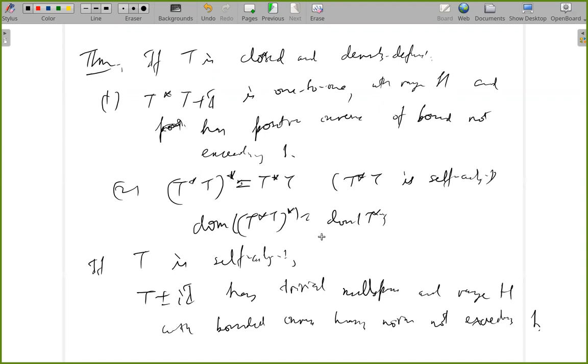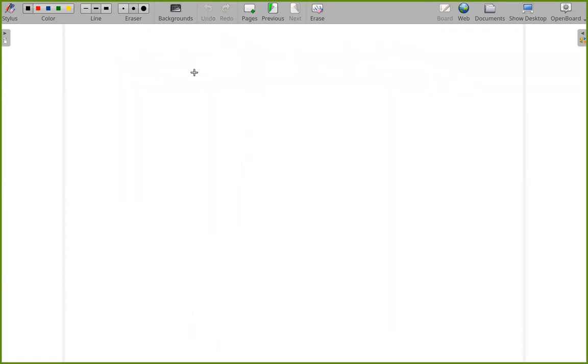Okay. So again, before trying to prove these theorems, let's get an intuition about these facts. Let's pretend that T star T is some self-adjoint operator, and maybe it is unbounded. Typically the spectrum could be an unbounded subset of the real line. For bounded self-adjoint operators, you have a bounded subset of the real line. For unbounded, this could happen. And for positive operators, it will be on this side of 0.